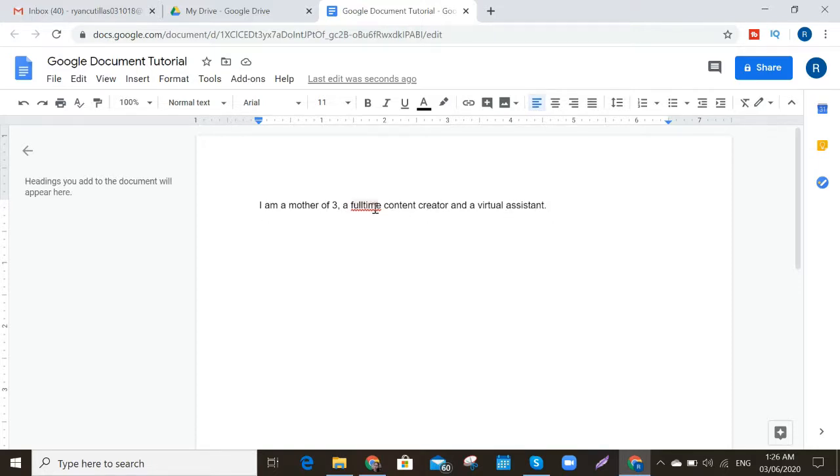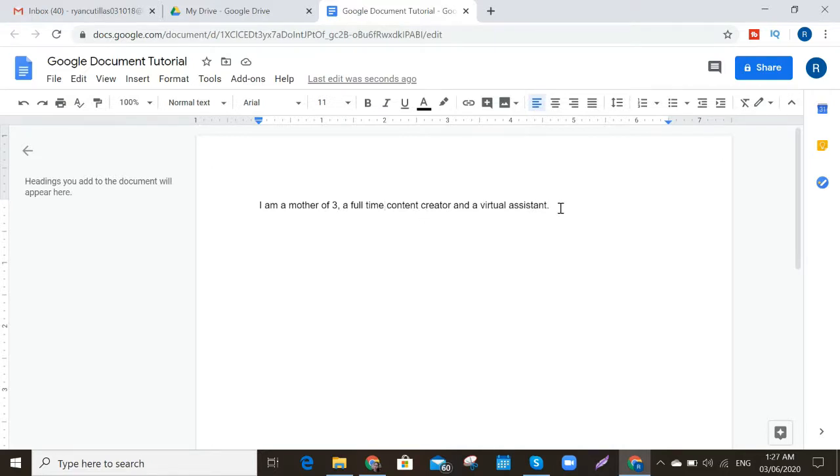As you can see, my text is underlined with red, meaning it is grammatically wrong or I mistyped a word. So this is the Google suggestion. Let's just click that one, and it will be automatically corrected.